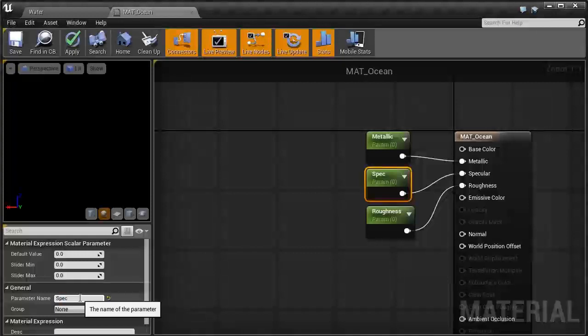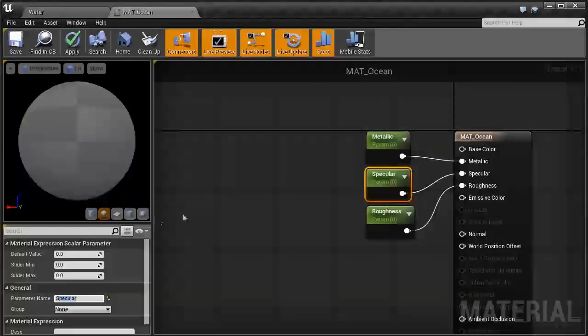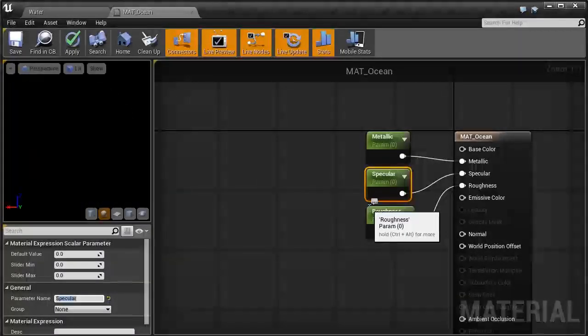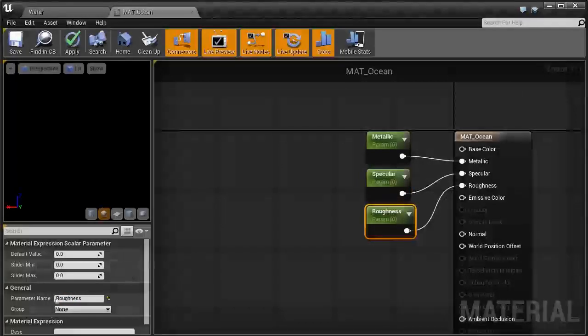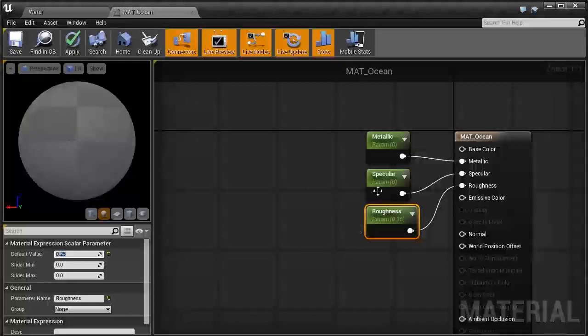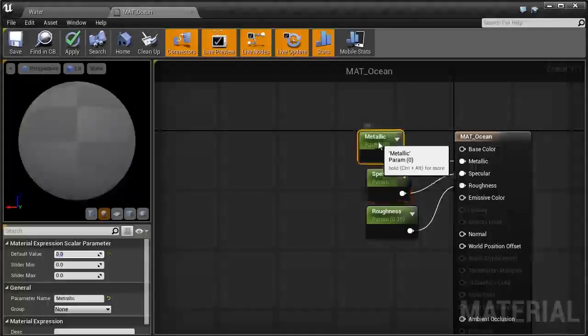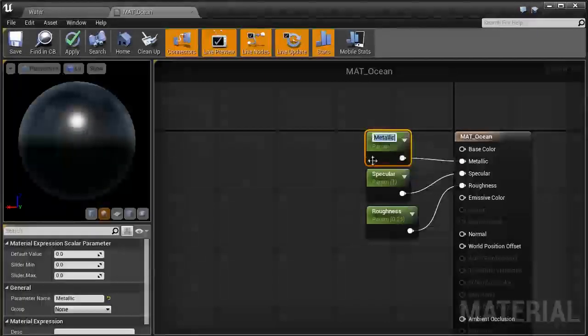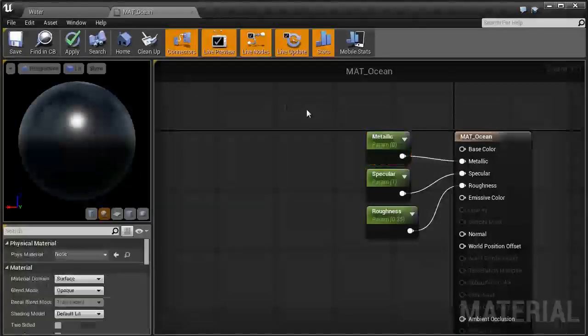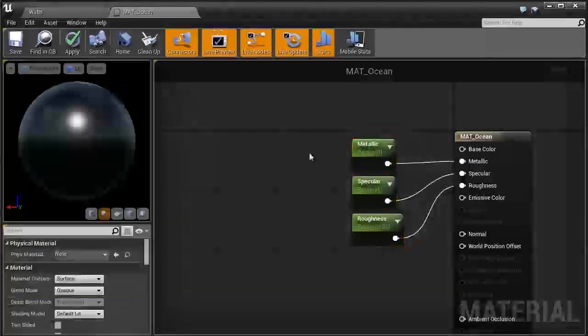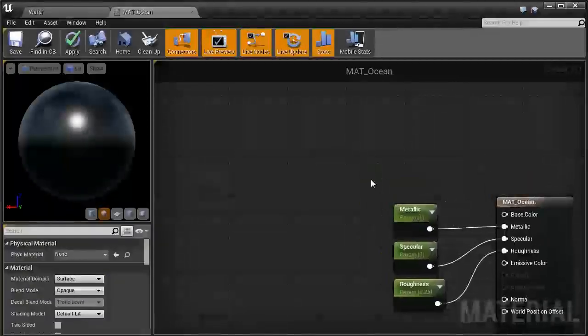It just fits with the whole naming conventions. Alright. Because we kind of want this water reflective, so we're going to change this to 0.25. We're going to change the specular to 1. With the metallic, even though water is not metallic, it actually looks slightly better when we've got the metallic value in. I'm going to leave it at 0 for now, so we can check that again later when we add that.